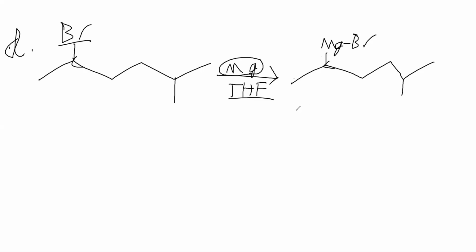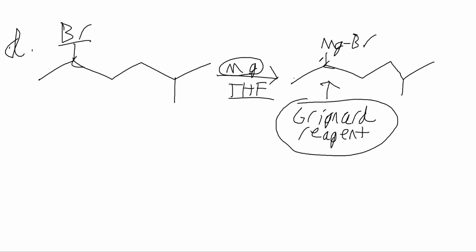And you might recall that he said that this is a Grignard reagent. So I could see a potential multiple choice question being like, what conditions with an alkyl halide lead to a Grignard reagent, and the answer is magnesium and ether. And in order to answer that, you'd have to know what a Grignard reagent is, which is this, a carbon bonded to magnesium, which is bonded to a bromine. So it's good to know the lingo, like what this is, how you form it, what it looks like, all that stuff.